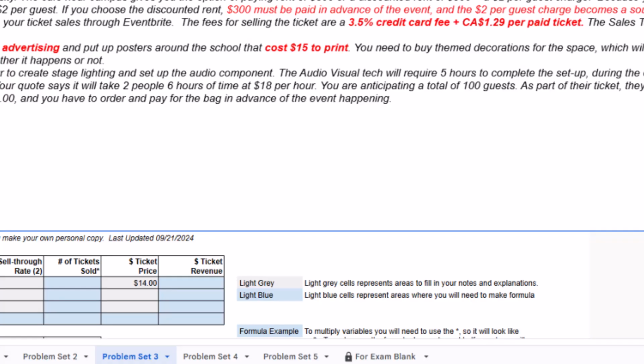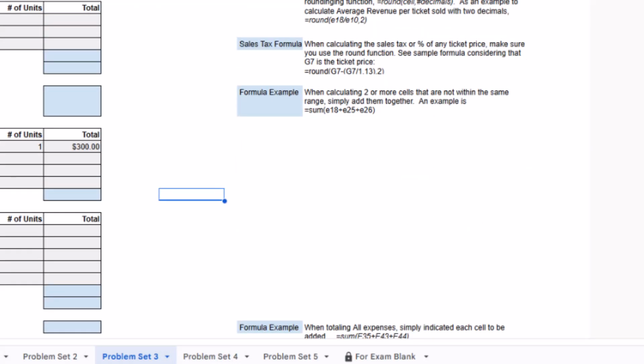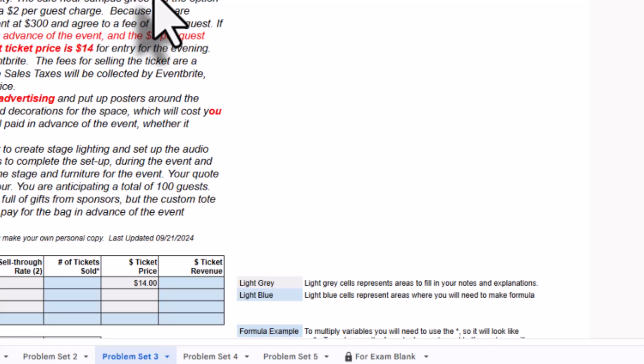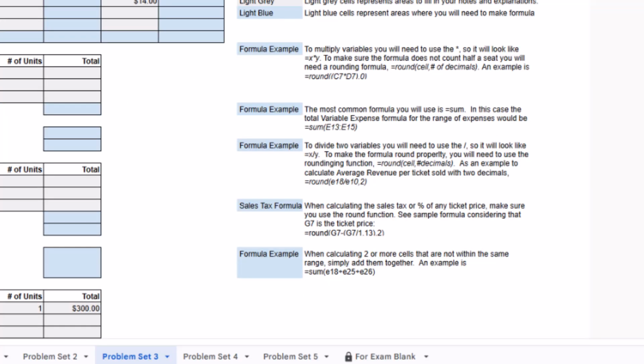pre-expenses. So I'm going to go down to pre-production. I've already got rent in there at $300. I'm going to do posters and advertising together, really low poster and advertising costs, and that's $65.